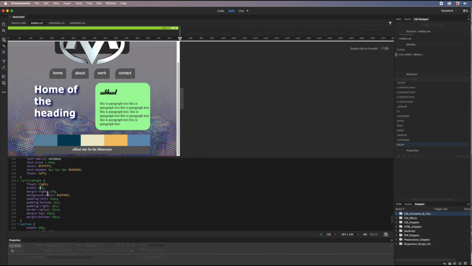And the margins, we're going to have a right and left margin for this one, so I'm going to make that just 10, and I'm going to put my margin back in there just by returning and go margin, and that was right, so I want to just go margin left and just make that 10% as well. So 10% there, and just close that off, and that should be great.